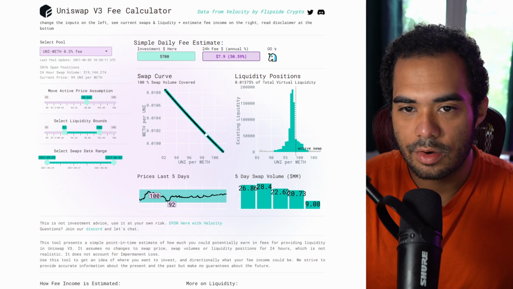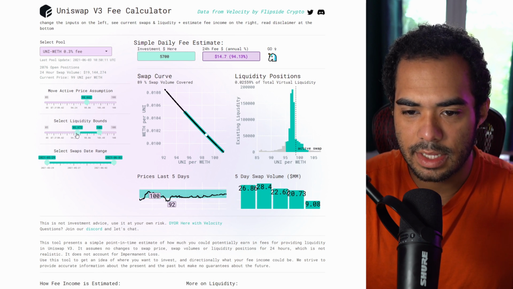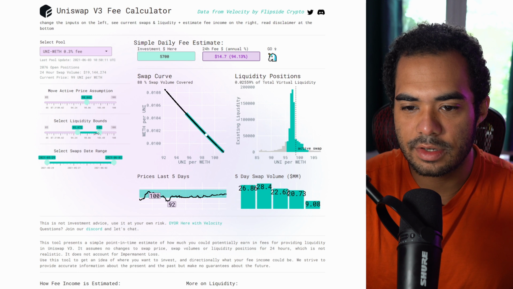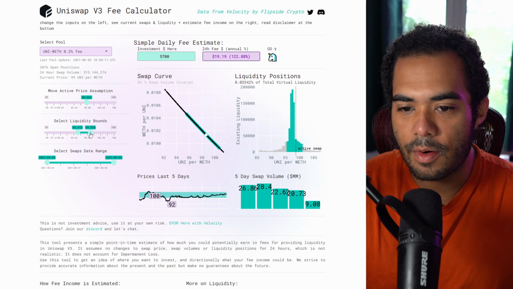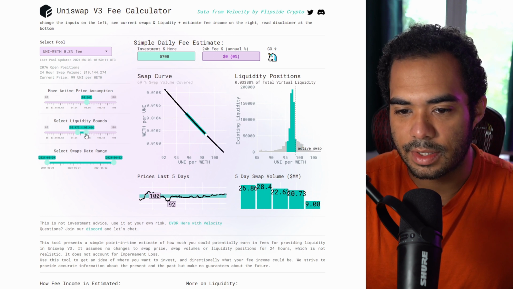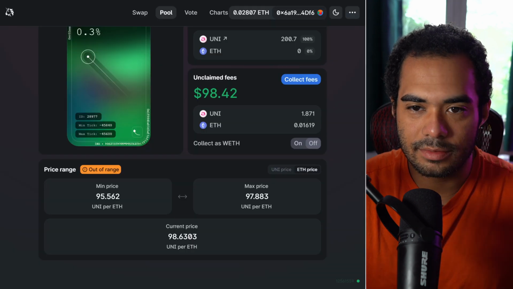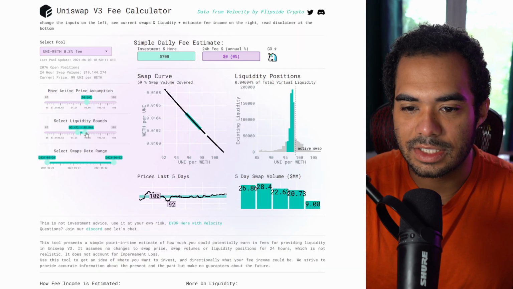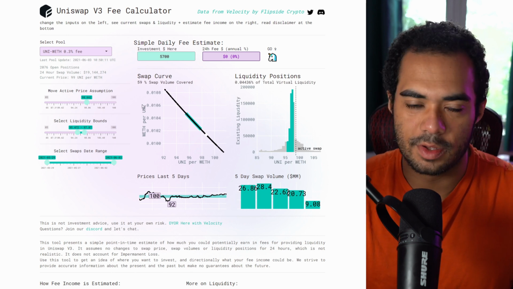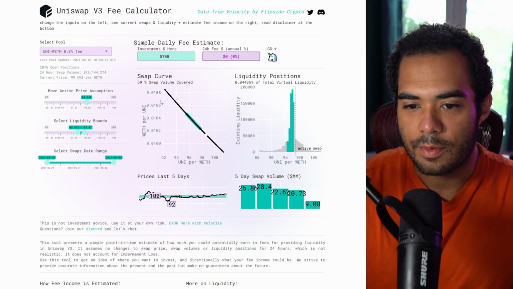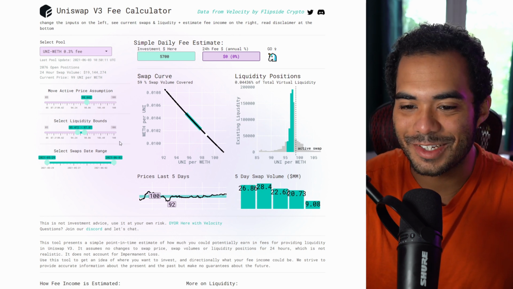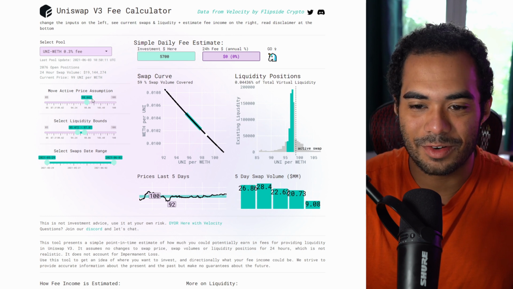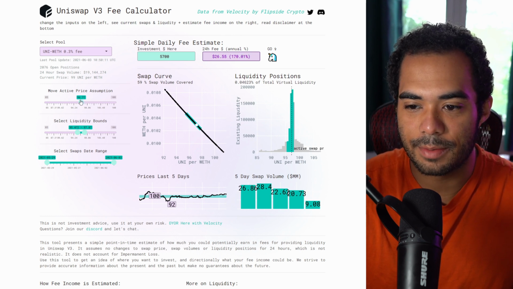And for my liquidity bounds, we're going to see if we can match up what I have here: 95.5 and 97.8. Something to keep in mind is that although this is a great visualizer to see where your stuff is at, it won't be entirely accurate, because at the end of the day, trading on Uniswap is quite inconsistent. It really just depends on if people are trading your pair or not. We have the liquidity bounds here, and it's saying that the 24-hour fee is $0 because the price assumption is outside of our liquidity range. So if we were to put it back in range, let's try to put it back in here.